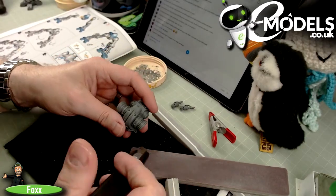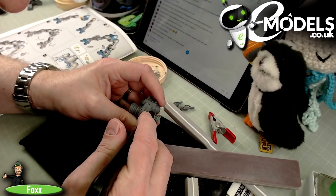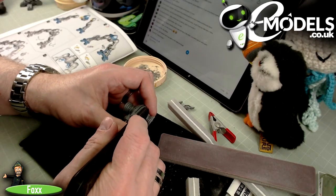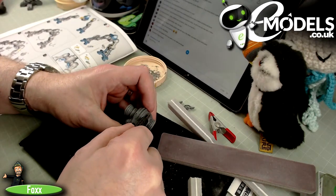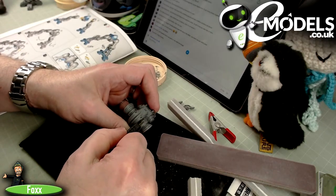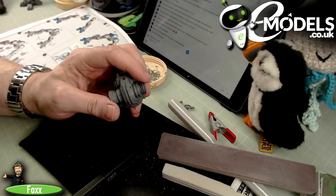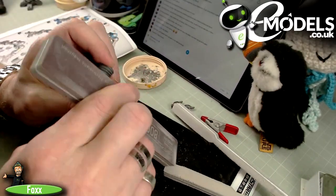Now there is a bit I can't get to, which is in here, this little recess. I can't get in there. I'm going to try and see what I can do with the scribing tool. I might not be able to do much. I might just have to put a dark wash in there just to darken it down. Sometimes when you've got a seam line or a glue mold line in a recess and you can't get rid of it, it's better just to hide it. If there's no practical way to get rid of it, hiding it with a dark wash, say a dark matte ink, just makes it look like a recessed dark panel. And of course, because it's dark, it's harder to see the little raised detail where the gap or the glue line might be.